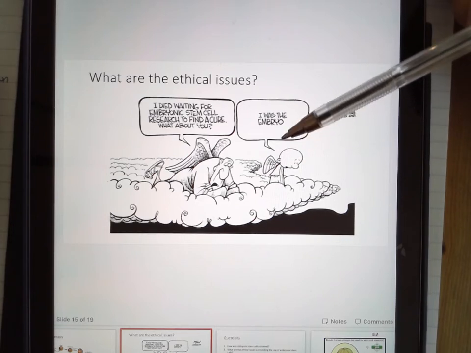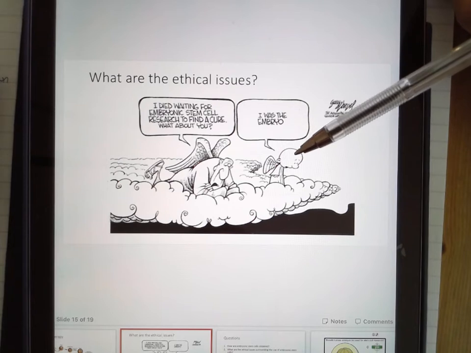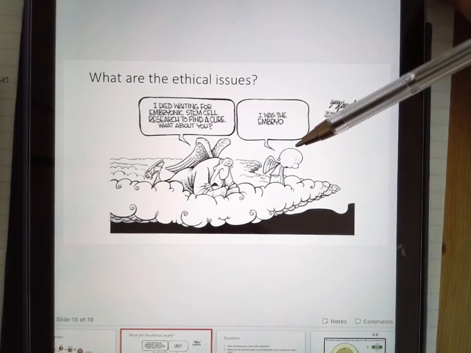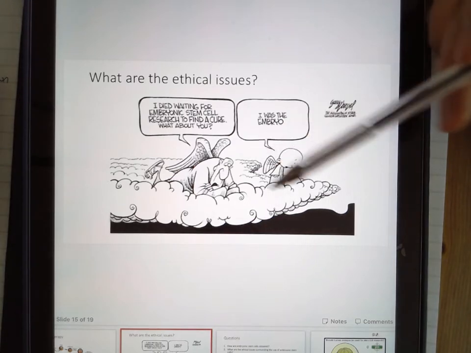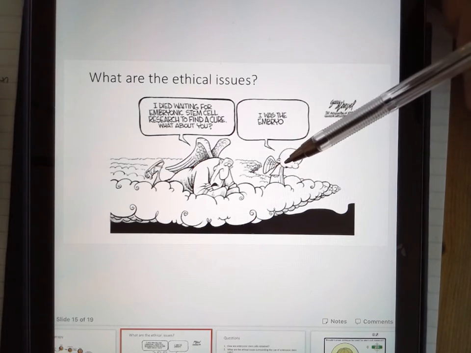But the way the embryo is being depicted here as a baby is very incorrect, and it's kind of trying to tug at your heartstrings and make you see that a baby's life is being destroyed. In reality, you need to remember that an embryo is just a ball of cells, only 5 or 6 days after the sperm has met the egg. It does not have any facial features or look anything like a human at this point.